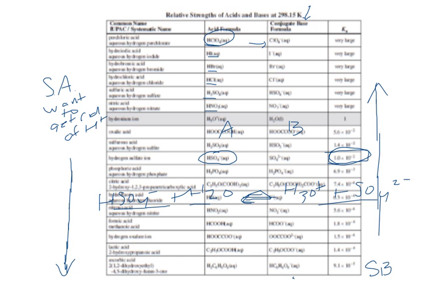So if you have that table in front of you or somewhere nearby, what's the strongest base out there? Not on my table here, but on the full table. What's the strongest base on the full table? The lowest one down here on the side. OH minus. Doesn't actually make a lot of sense though. Isn't that what we originally taught you was a base? Anything with a hydroxide was a base. So if you could continue this table all the way down to the bottom, hydroxide is actually the strongest of all bases.